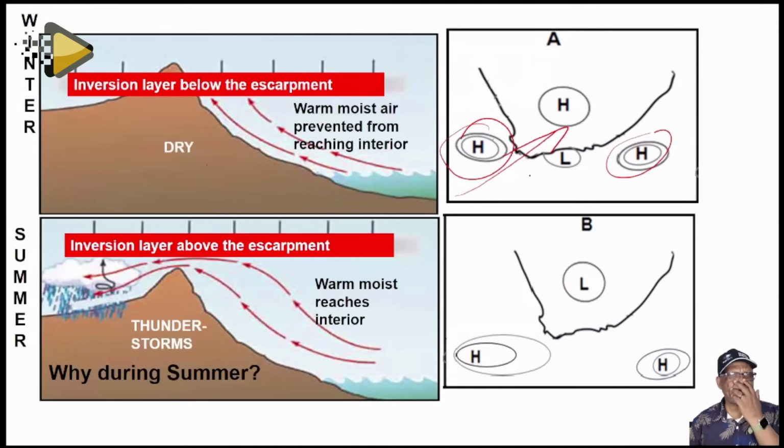That is why we say mid-latitude cyclones affect the weather of South Africa during winter. Why during winter? Because the high pressure cells have migrated further north following the ITCZ that has moved to the northern hemisphere. And therefore, they have now opened the gate for mid-latitude cyclones to come through.